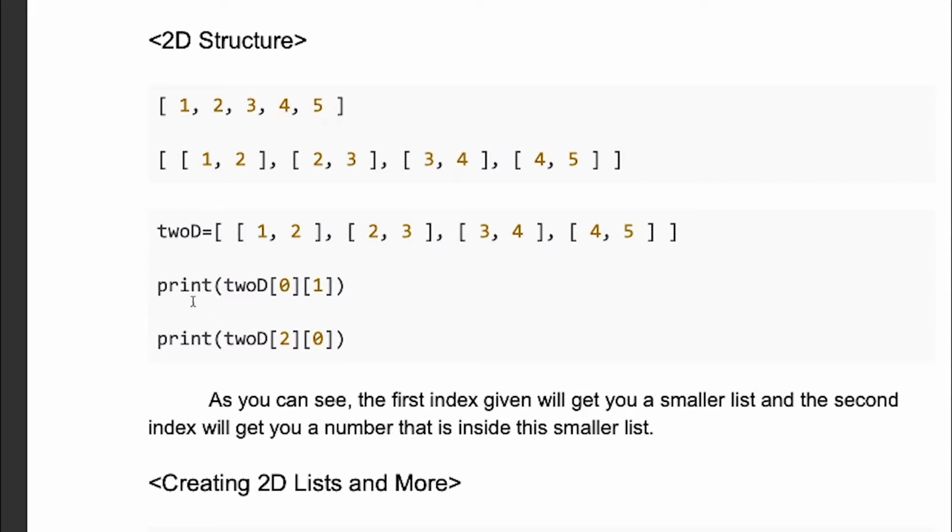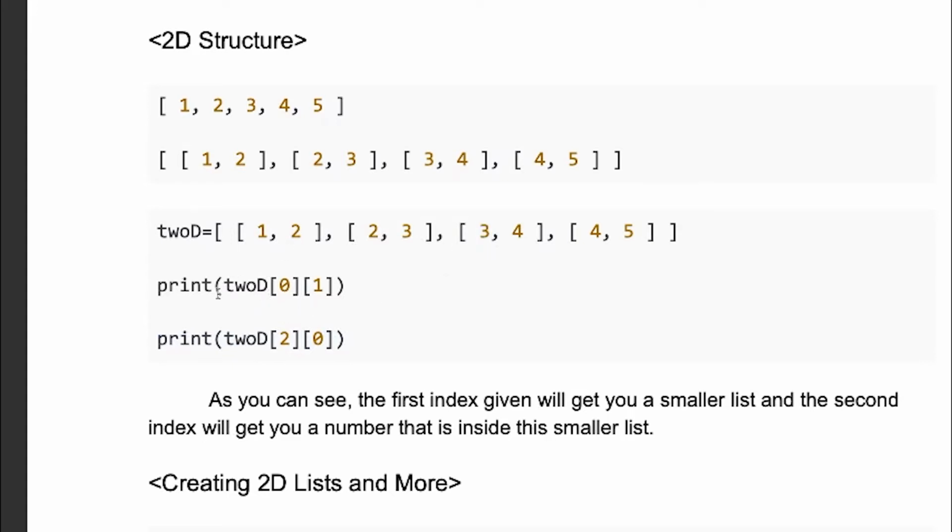So if you put all of this code into a Python file and you ran it, then for this one the computer would print out 2, so it would print out this element, and if you ran this, the program would print out the number 3, because as we all know, indexes start at 0.